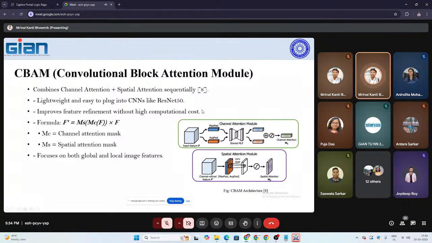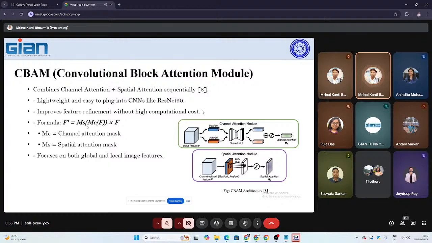Here we have given the formula for how CBAM works: F' = Ms(Mc(F) ⊗ F) ⊗ (Mc(F) ⊗ F). Mc is the channel attention mask, Ms is the spatial attention mask, F is the input feature, and F' is the output of this convolutional block attention module.